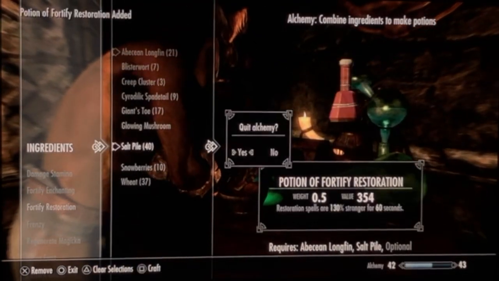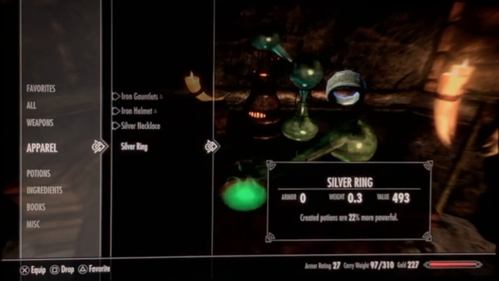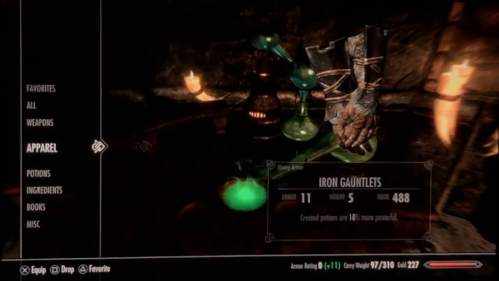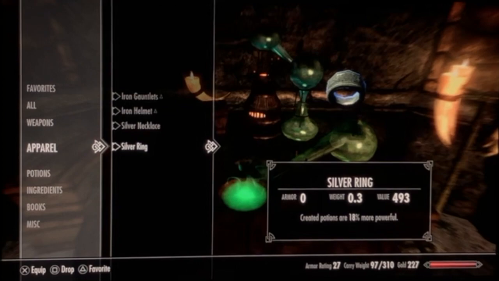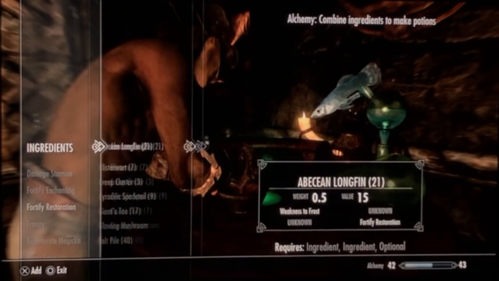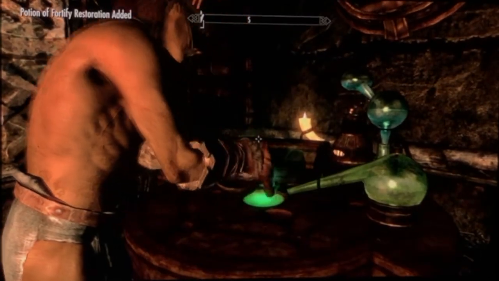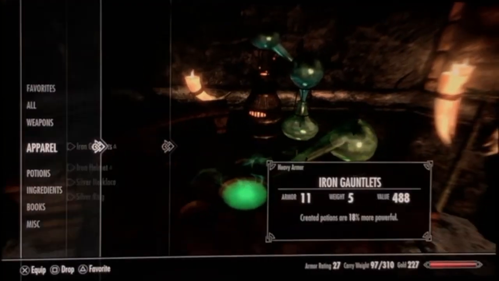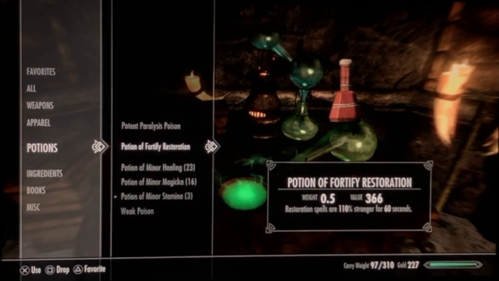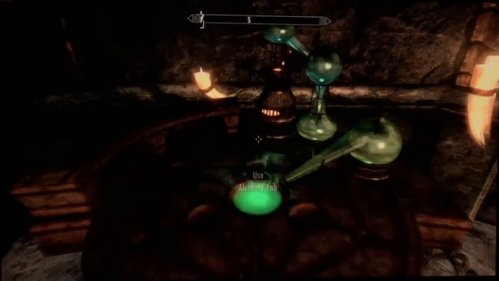Salt pile. So, come on, fortify restoration. I think it's because alchemy is a restoration spell, and that causes it to do that. Don't tell me I'm doing something wrong. There you go, now it's going up.